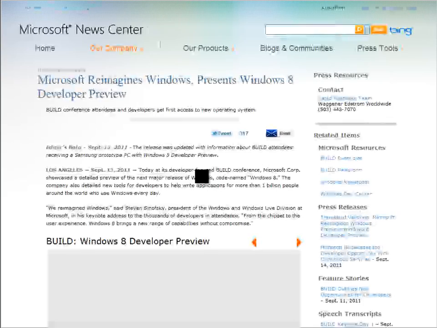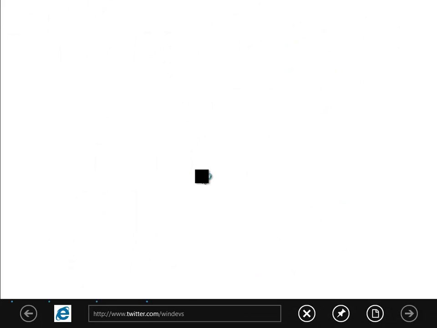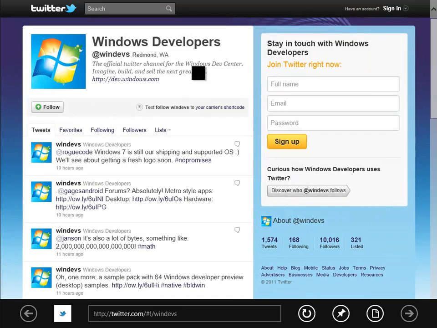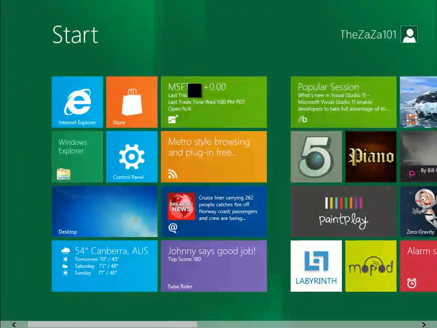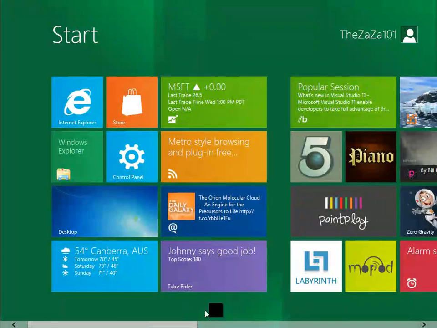And well, as you can see, the Twitter application launched Internet Explorer. So there's the apps talking to each other, I guess.